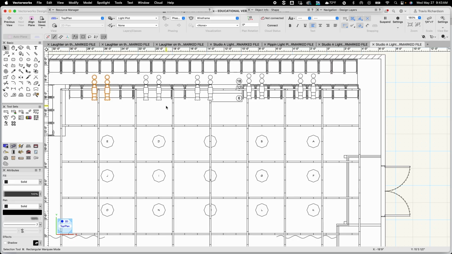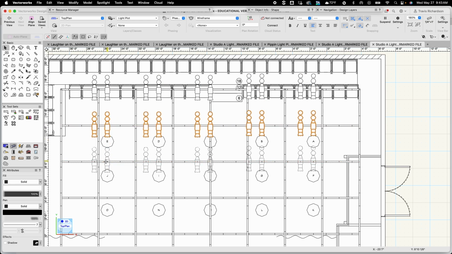And so now I have 10 lights placed, 2 focused at each of my first 5 areas. Like I said before, we want to do that for all 15 of our areas. So I'm going to select all 10 of them and duplicate them. And then I'm just going to click it and drag down to the next pipe. There we go. And I'm going to do that one more time.